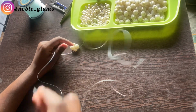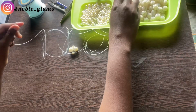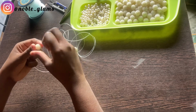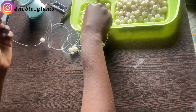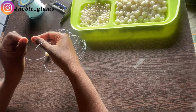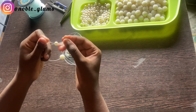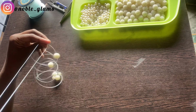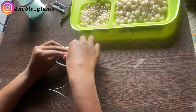So we'll continue the same process of making the rings of big beads and the small pearl beads. So again, we're going to add 2 big beads, the white beads, on both sides of the wire. Then you're going to add one small bead, and then we're going to close our ring. So we'll do that until we get 12 rings going on that side before we start building upward.